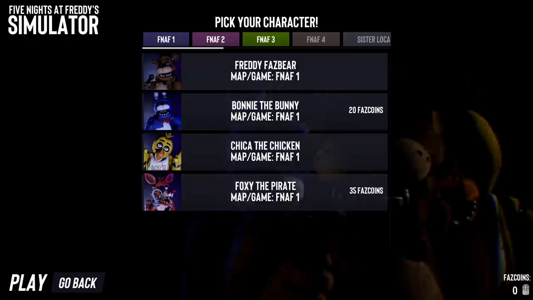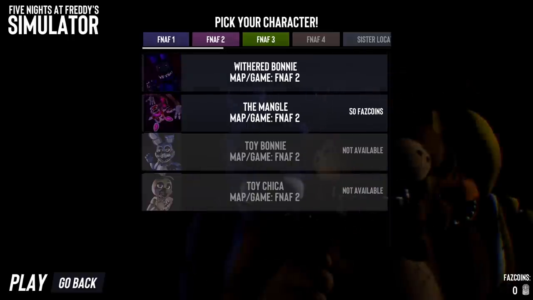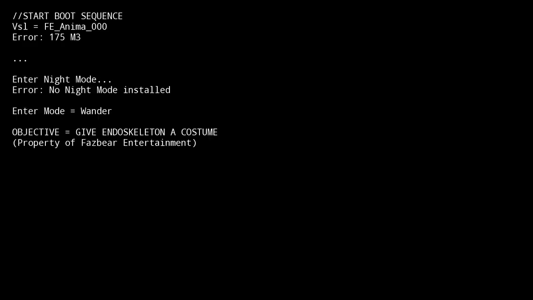But anyways, enough talking about the game and all that's coming for it, because it's gonna be such a crazy game as the months progress. Let's hop in and play as Withered Bonnie again. Actually, no, let's do Freddy Fazbear, and let's see if we can find some coin drops, because as you guys know, we currently have 0 coins and we need 50 to unlock Mangle. I think we'll be able to find them.